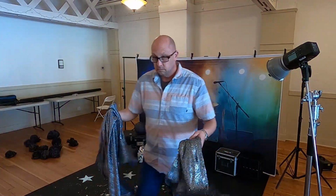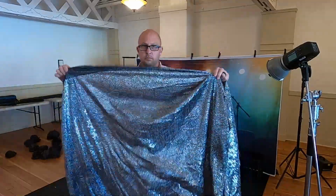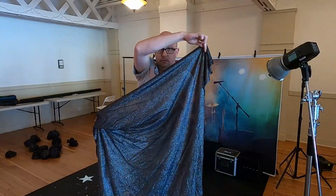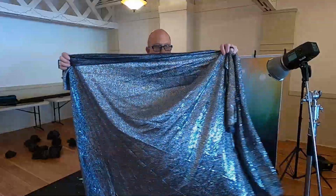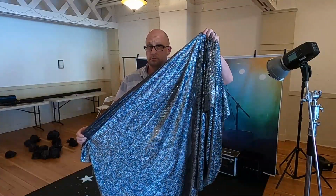Also, to reflect a lot of light, we added a bunch of metallic sequin-like fabric. Now, this is something that David Bowie used to bring on stage with him all the time. Steven Tyler, same thing. They always have sequins or some sort of reflective, very cool fabric with them, and it adds to the look, I think. And so that's exactly what we did. We went to Hobby Lobby and we scored ourselves some sequin fabric, and we just put it on top of some of those crates back there in the back, and it really gave an added pop to the overall set.